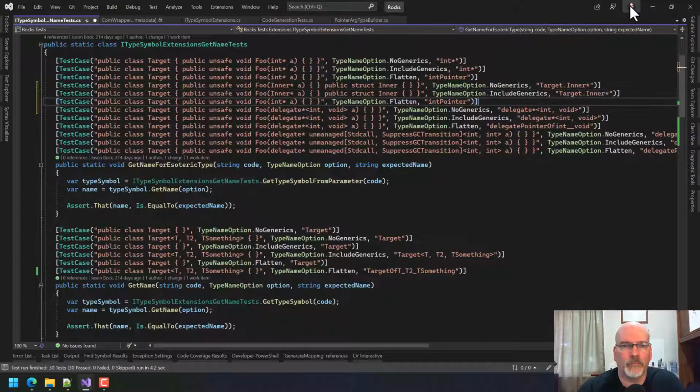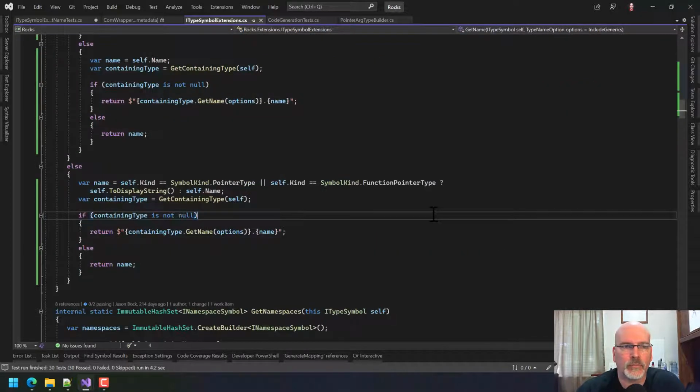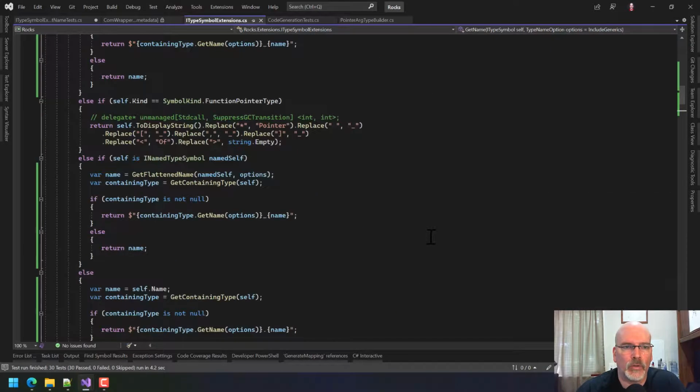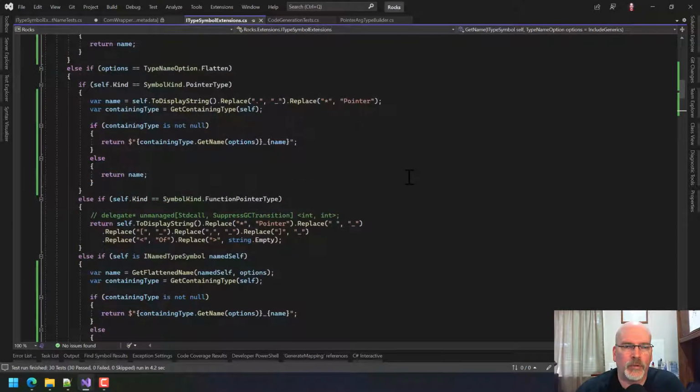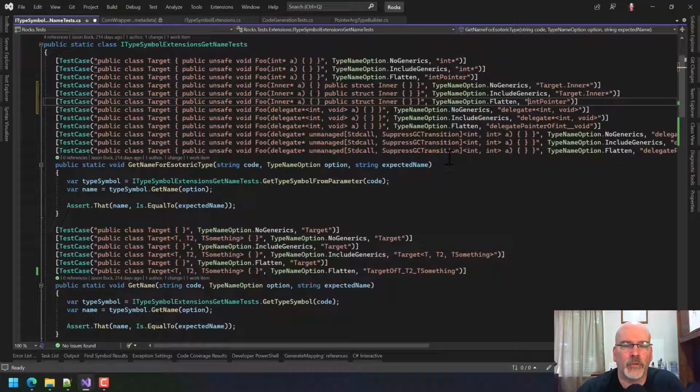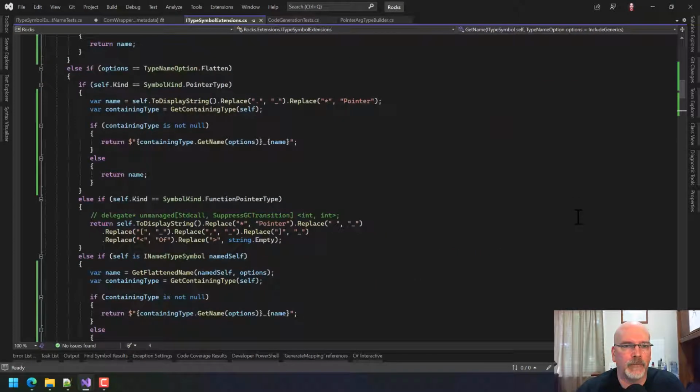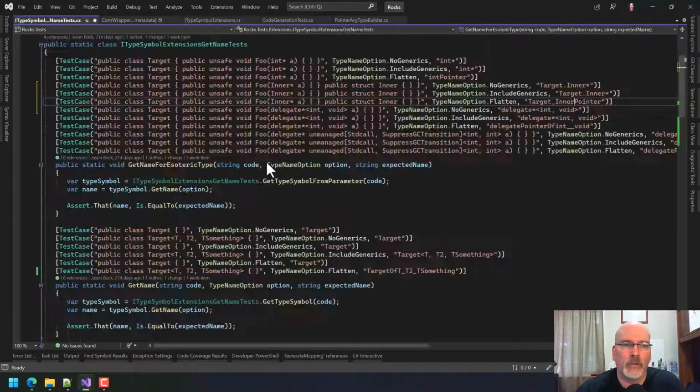Target dot inner. And we want this to be an inner. Something's putting the word pointer at the end. If it's a pointer type, yes, we should. Okay, so we should see target underscore inner pointer, right? That's what we want.